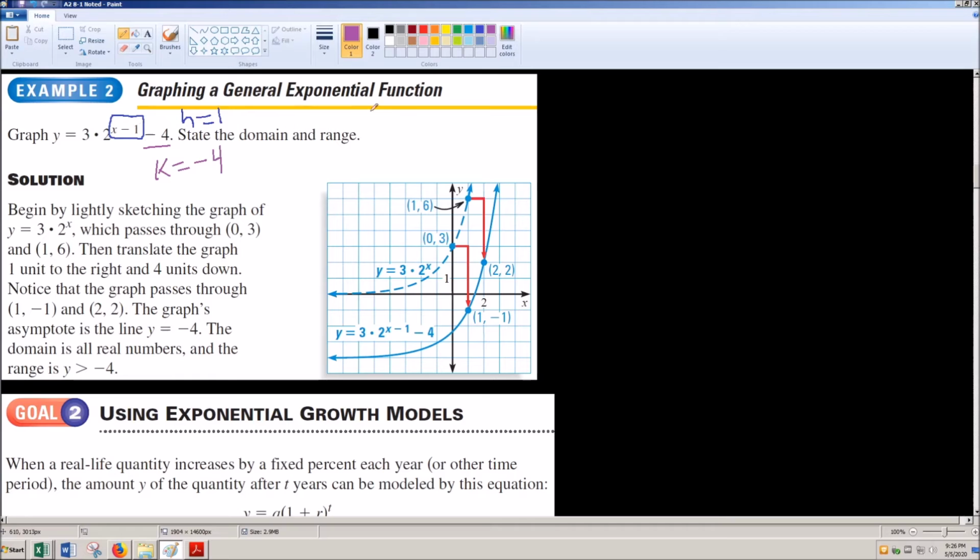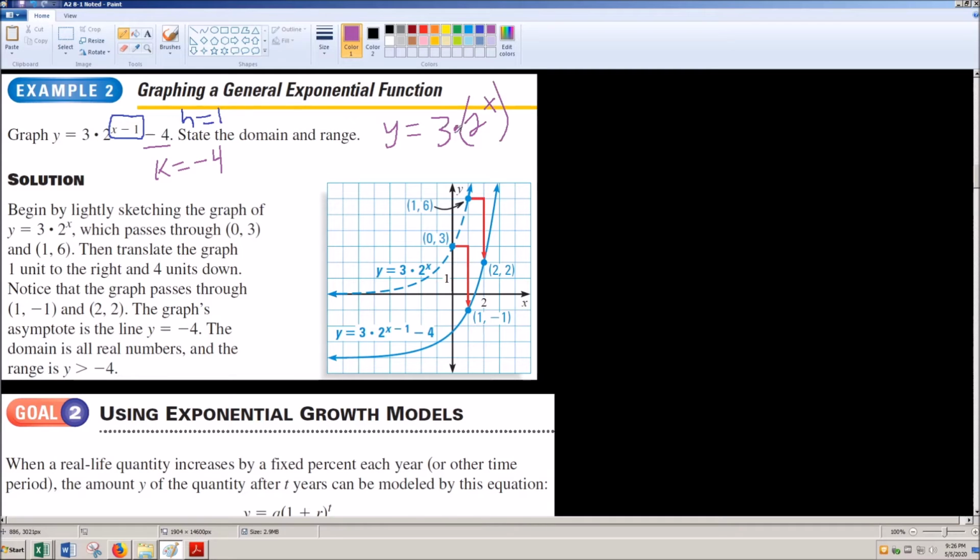So if I were to graph this thing as like y equals 3 times 2 to the x, you can write the little dot in there. You can use parentheses around it. Either way, it doesn't really matter. Just make sure it doesn't look like it's a 32 sort of thing.